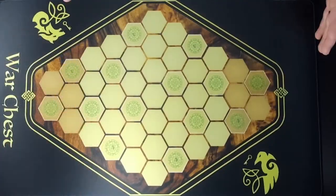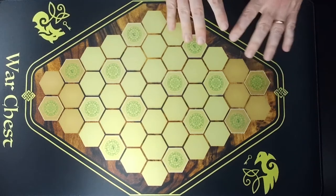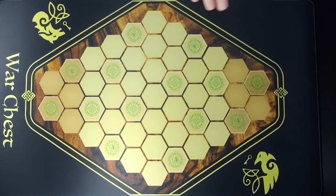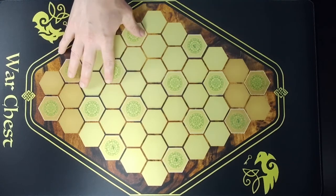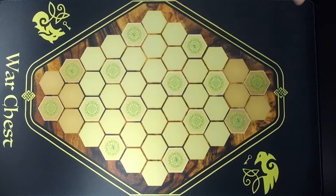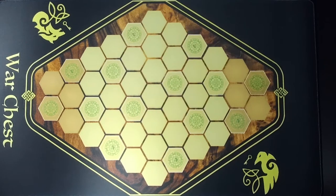You can have two teams of two, which is another fun way to bring chess elements to the table. Now this neoprene mat is not the same board that came with the game — the game comes with a standard cardboard board that unfolds, but I prefer the neoprene one because it keeps everything flat. This is a custom mouse pad I had made using an image downloaded from Board Game Geek. The only difference is that the hexes with green control point symbols on my mat have a white outline, making them easier to see when pieces are covering them.